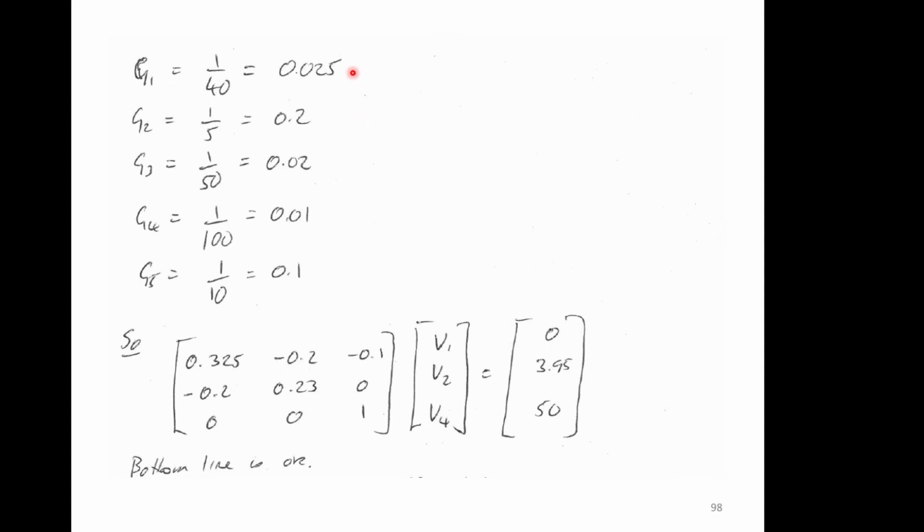Put in the real numbers. So there we are, some real numbers. Put them into the matrix, and now we've got a real problem to solve with just numbers, so we can work out a numerical answer now. The bottom line is okay again because it was such a trivial node. We've got to do something about this middle row if we want to do the Gaussian elimination.